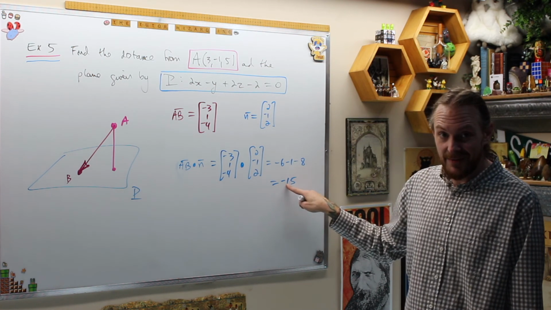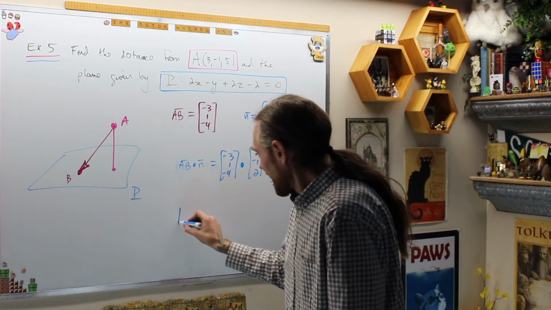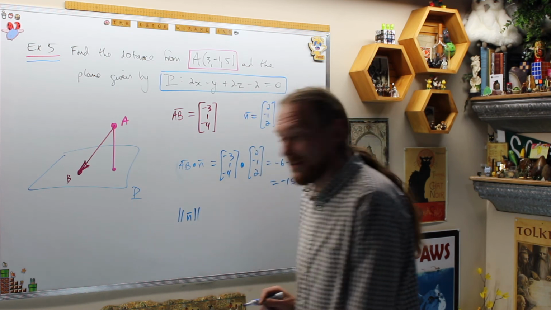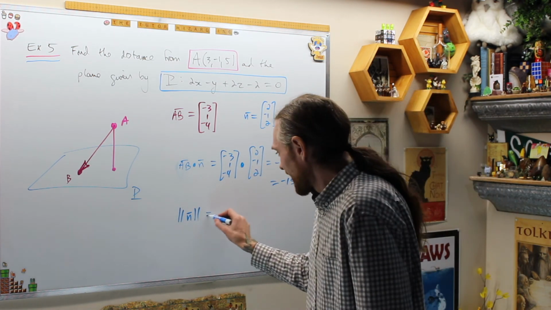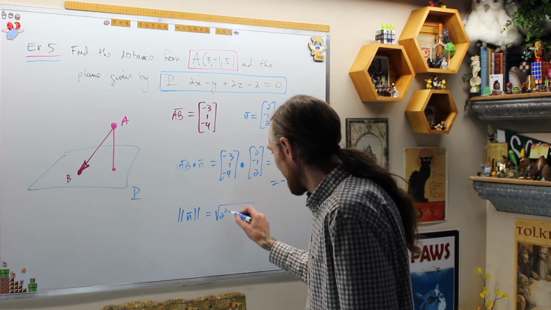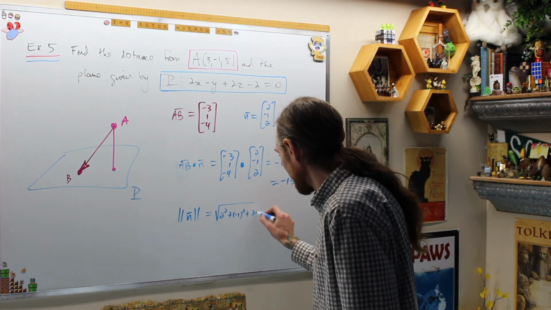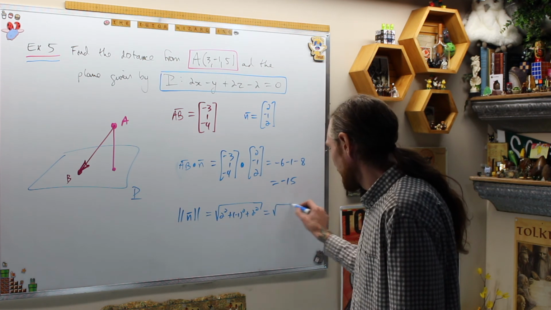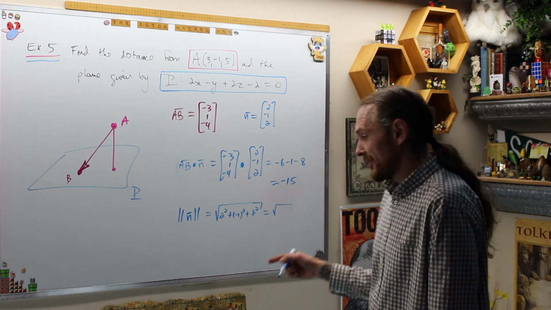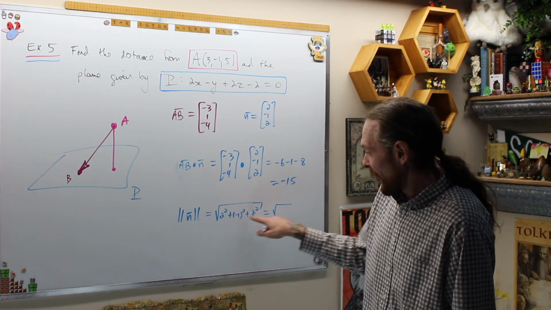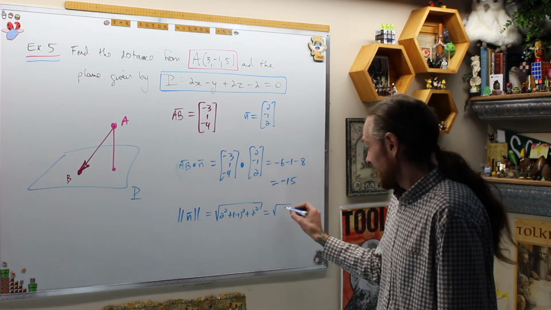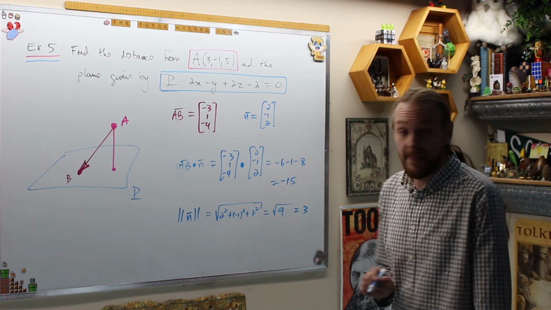That's where we're going to need the absolute value. And then what do I need? I need the norm of N. Technically speaking, if you're going to memorize the formula now, what's the norm of N? This is going to be the square root of 2 squared plus negative 1 squared plus 2 squared, which is the square root of, there's a Pythagorean triple, or quadruple. Anyways, what did that give me? 4 plus 4 plus 1 is 9, so the square root of 9, which is 3.